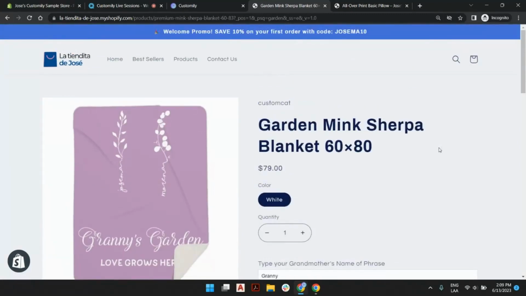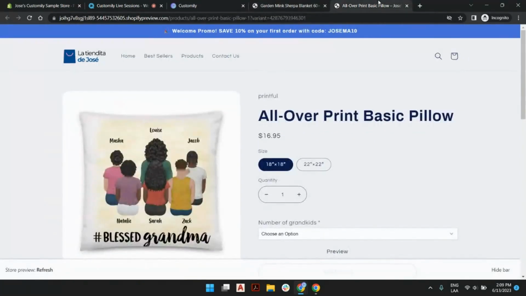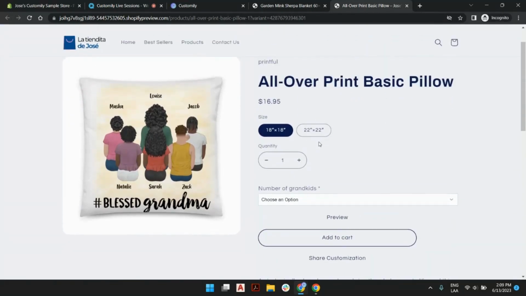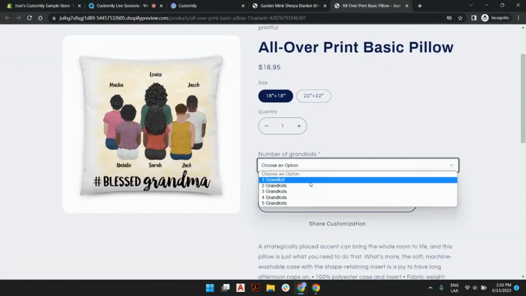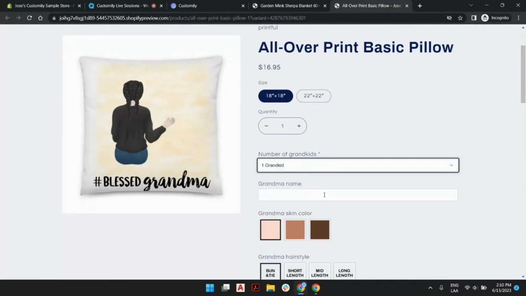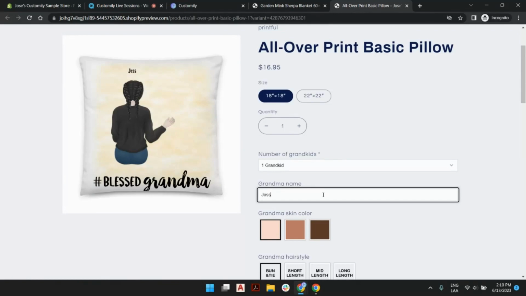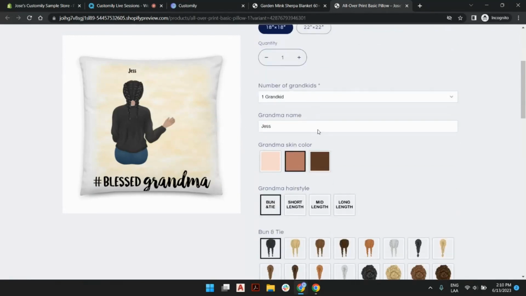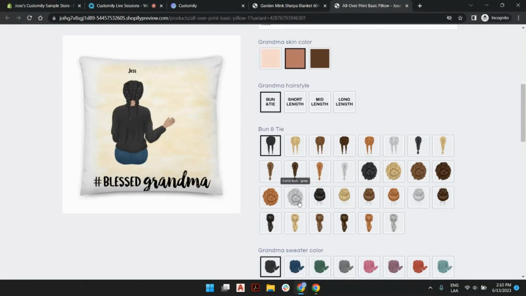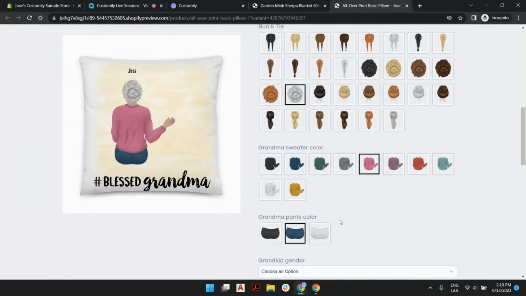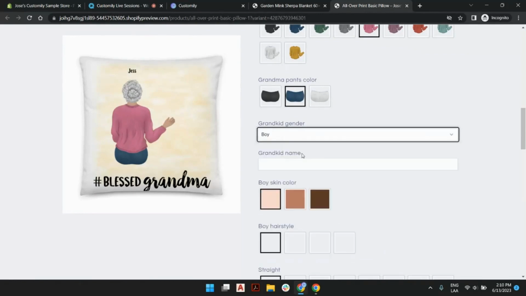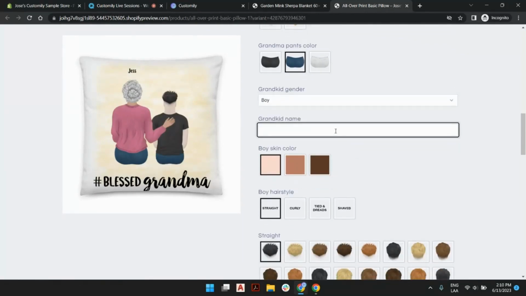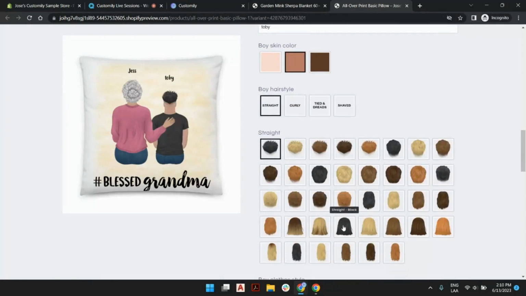Now, what if you have a store that is blank and you're starting from scratch? For that, you'll see that Customily is also a great tool. We have another example here that I was playing with. It's a pillow that I can add grandchildren to. And you see, if you have a lot of clip art with this, you can change the images to customize your character, select anything from a kid, a girl, and preview all things live on your store.